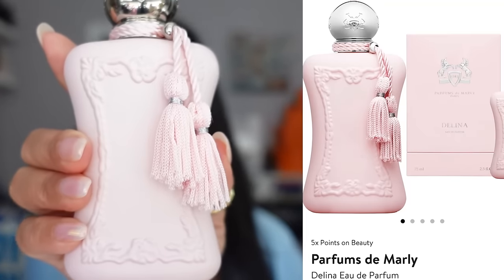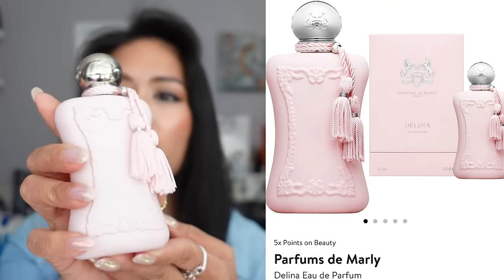With spring break coming up, my family and I have tons of trips planned — some weekend getaways and some longer trips — so I wanted to share my favorite travel essentials, a seasonal refresh, and some new things I'm trying. Starting off with fragrance: Nordstrom has a five times the points bonus event going on for fragrance purchases. I have the full-size Parfums de Marly Delena — definitely my favorite fragrance from that brand. It's lychee, rhubarb, and rose.